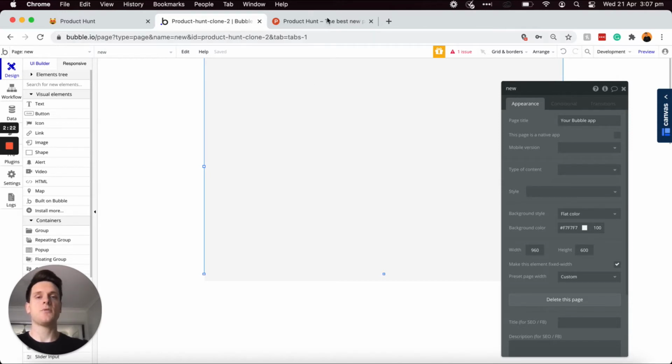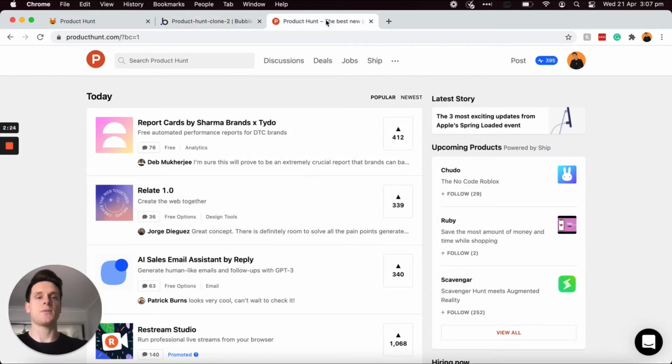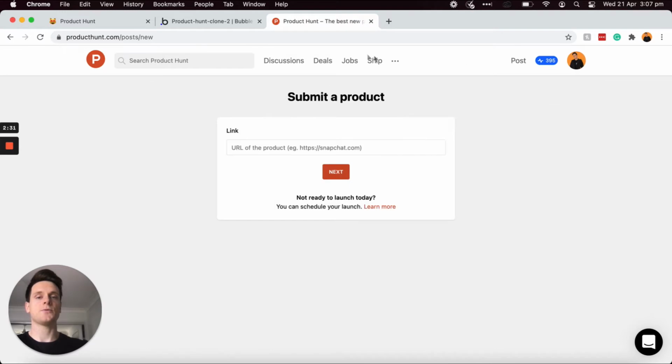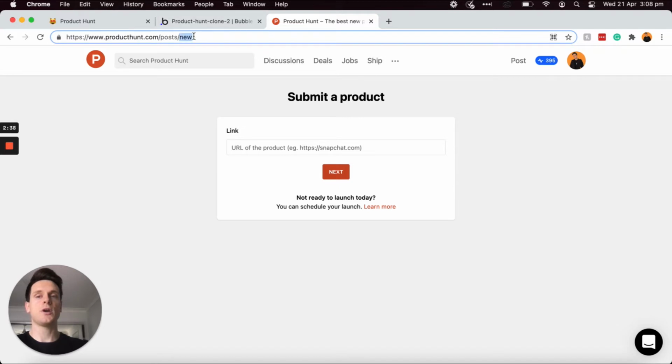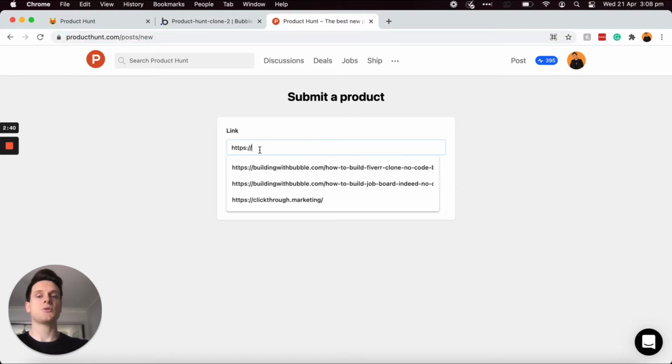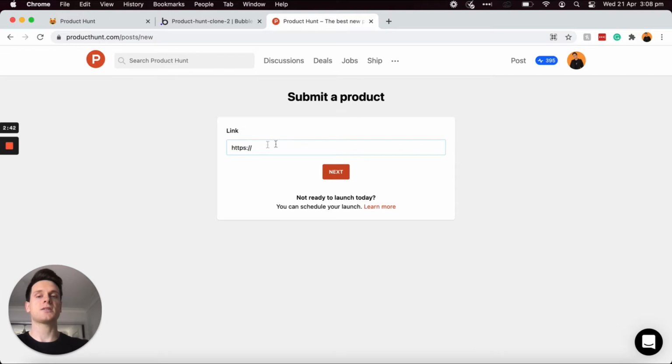So if I was to head over to Product Hunt at the moment and choose to post a product, the first page it will send me to is, if you look in the URL string here, it says new, and it will ask me to add in a product URL here. And at this point, it will only allow me to add in a unique URL of a product that hasn't been posted.